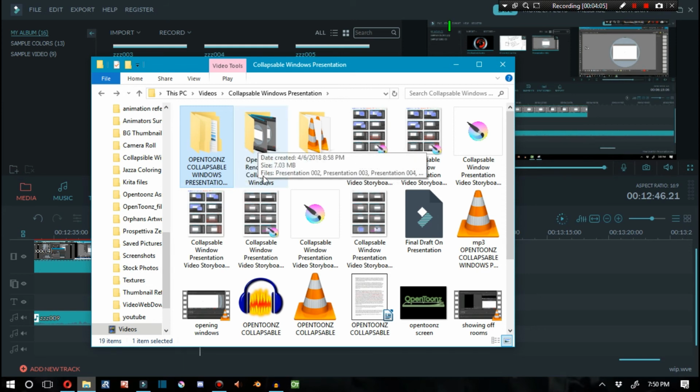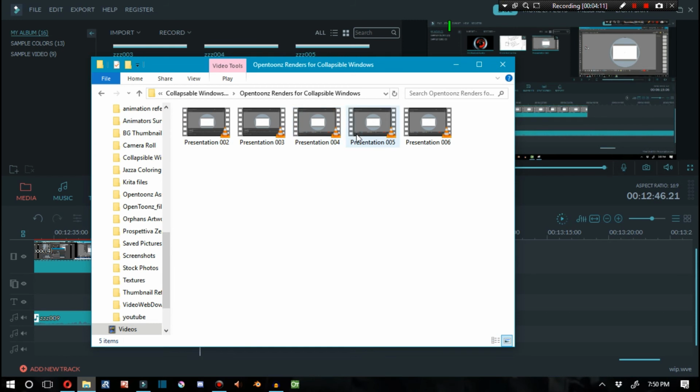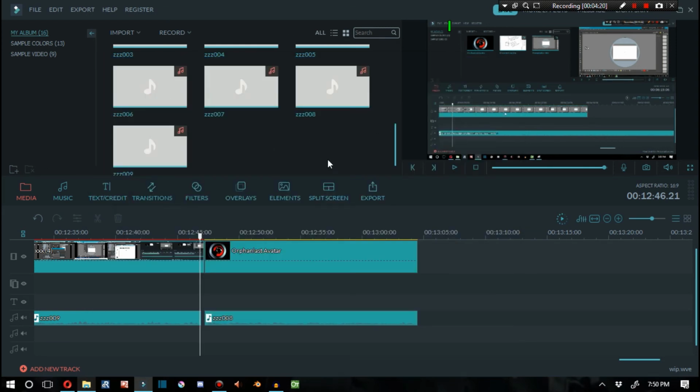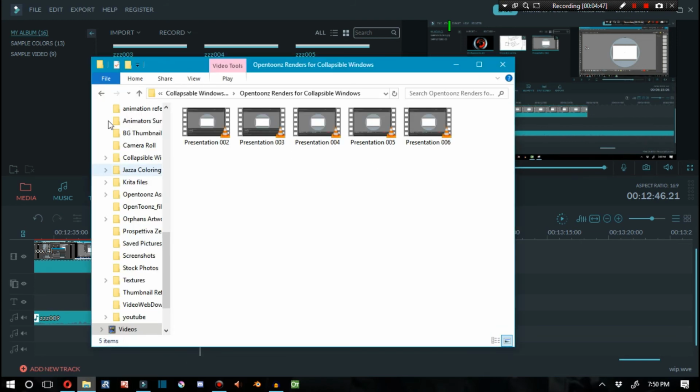And then there's the Opentoonz render collapsible windows. These are the things that I've rendered directly from Opentoonz. These are the finished animations. What happens here is I click and drag these into my editing software, and once I'm done, I click and drag it into here, extract, and make sure that the audio is at least close to the master audio. Ultimately, I wind up getting rid of the audio that's linked to the actual video footage, but as long as it's matching close enough to what's going on inside of the master audio, I'm happy. So there's not going to be any problem with that.